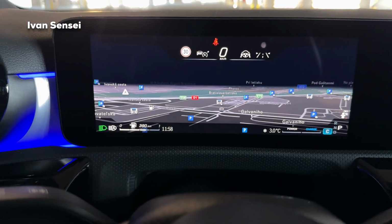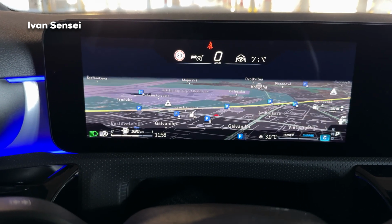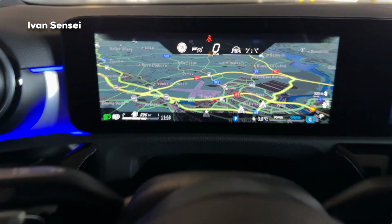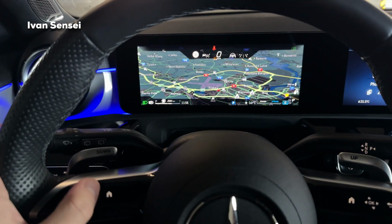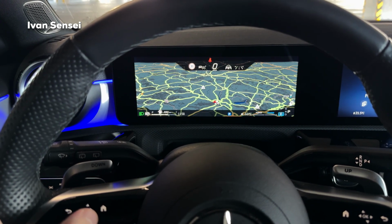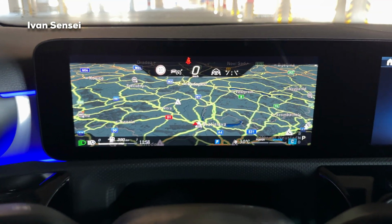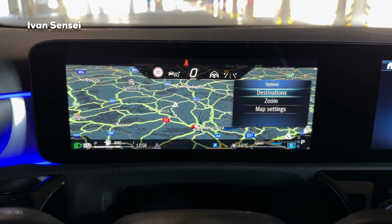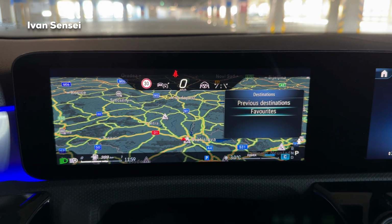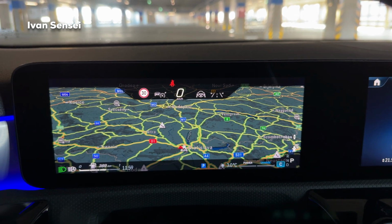So here is the navigation full screen like in the S-Class. It's really good. You can swipe here on the OK and you can zoom like this. Then if you click on the OK, you can see other options like destinations, previous, favorites, or you can zoom. You can zoom as well.